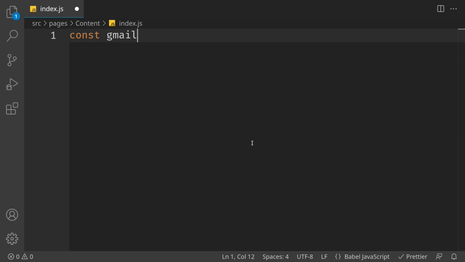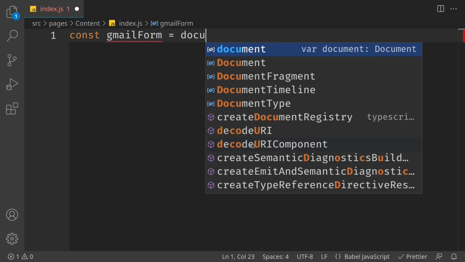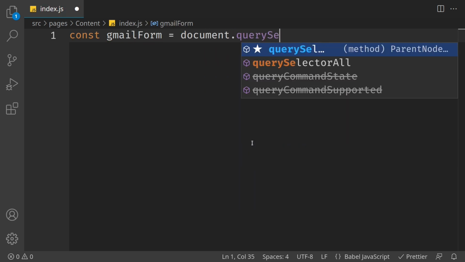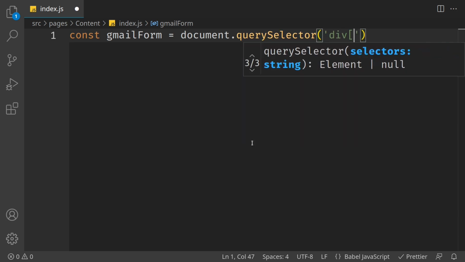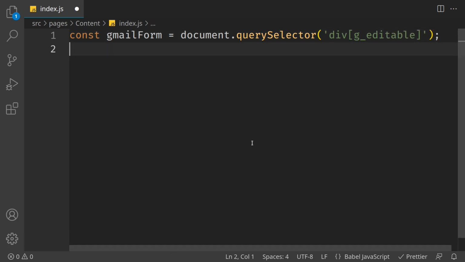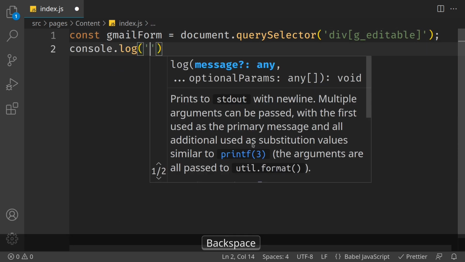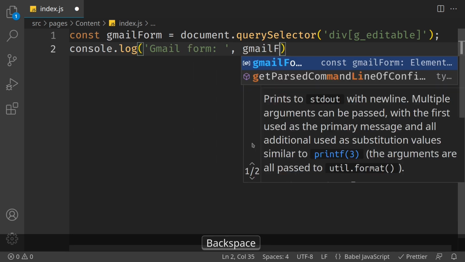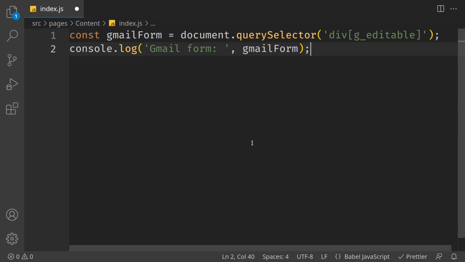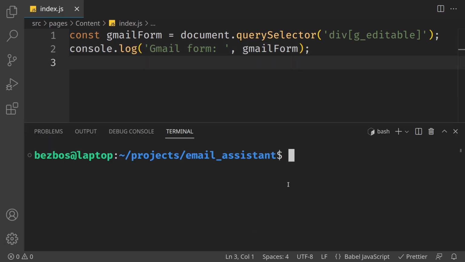Const gmailForm is assigned document.querySelector, and we say div with the attribute g_editable. And I'm going to log it to see if it was selected properly. All right, let's build the project.